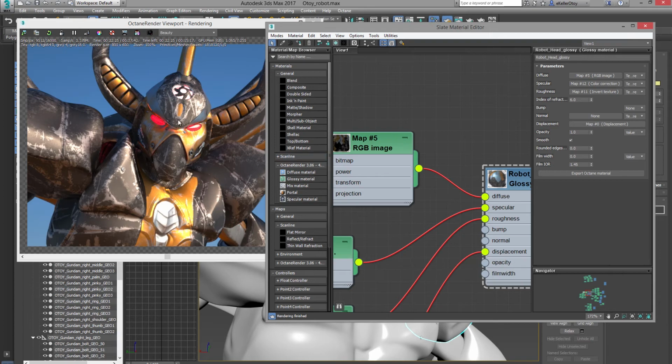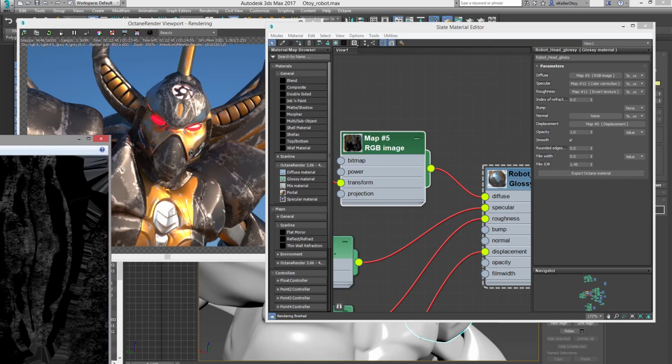The diffuse channel is the color of the metal. So this is what the diffuse map looks like. So we see we have gold metal, kind of light bluish metal, and then black paint. And then we also have a fair number of scratches. Since this is diffuse, the scratches are going to reveal the raw metal underneath the surface. So on the surface here they appear kind of silverish gray.